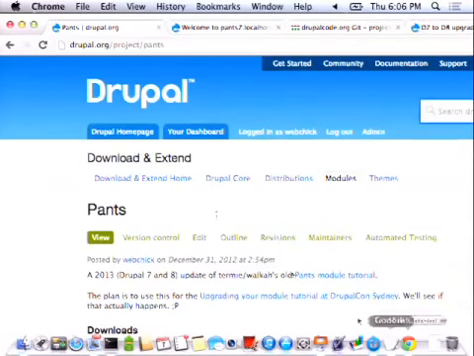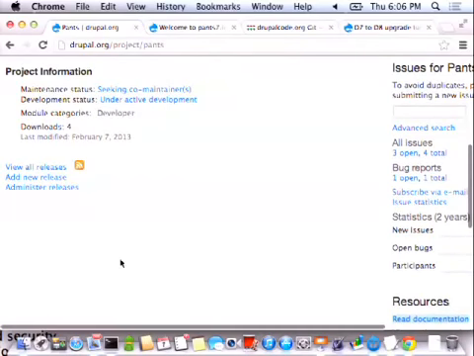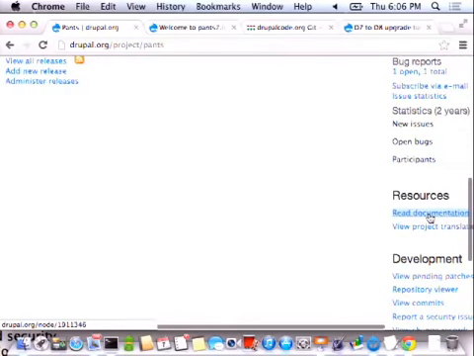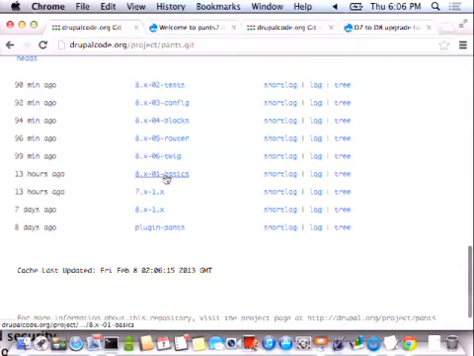All right, so I've got a few too many windows. This is the Pants module project page, by the way. My resolution is terrible. Anyway, if you wanted to get to that documentation page, you can just click Read Documentation. Or if you go to the repository viewer down here, this is where I have these all broken out into steps. So you can start with Drupal 7. You can go to 8.x-1.0 basics, tests, config, blocks, router, twig, and all the steps along. If there's anything I like doing, it's over-engineering something very much so. But anyway, hopefully it's helpful to somebody.